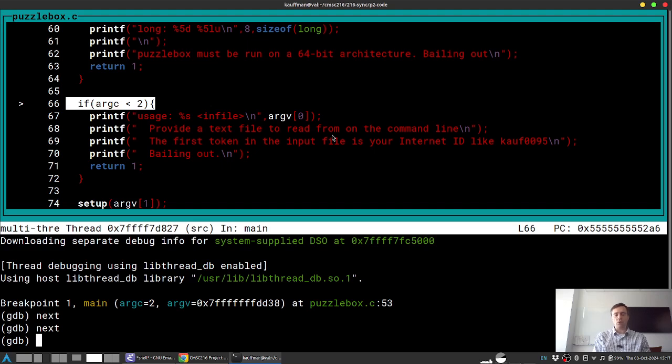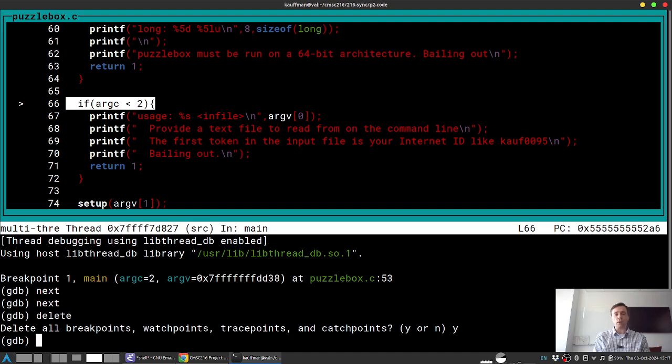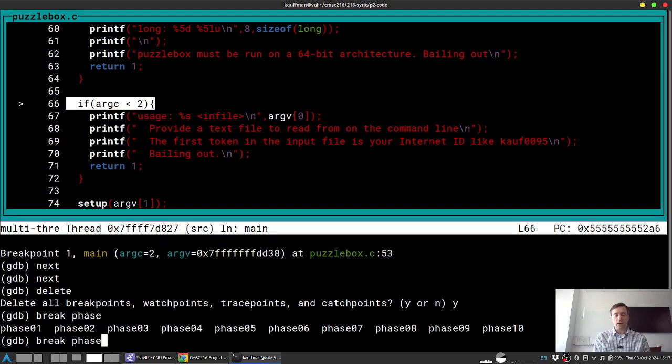Now, I don't really care about main that much, so I'm going to delete the breakpoint there. Just typing delete will delete all of them. And the real breakpoint that I want to set is at phase_01. I'll pause at this point because, like many tools, GDB is extremely cognizant of programmer convenience. If I press tab at this point, it will autocomplete as much as it can, and there's a bunch of functions named phase. If I press tab a couple more times, it'll show all the phase functions. So look for tab completion within GDB, at least its text user interface here. I'm interested in phase 1 because I haven't made it any farther than that at this point.